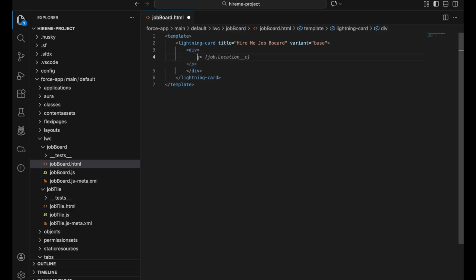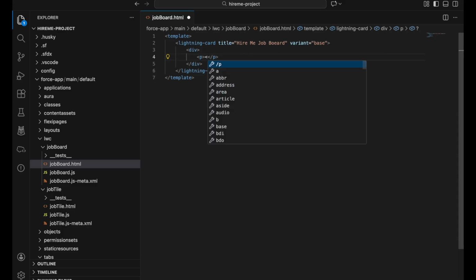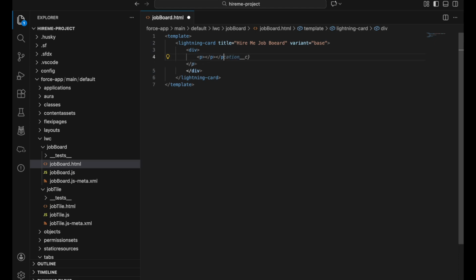For now I am not going to give anything, but under this div let's add some static code. Let me just show you. Two closing brackets were coming, then we will give it as "Job board is loading."